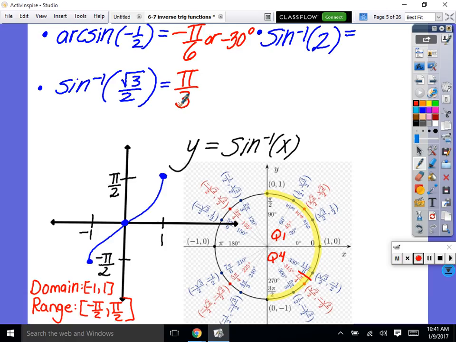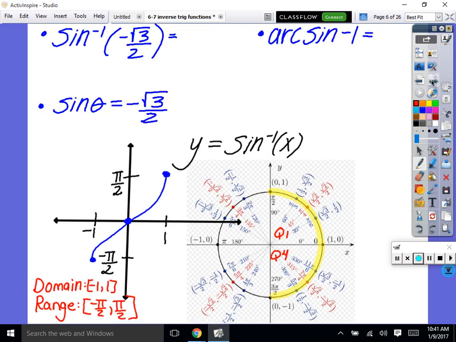Is that arc sine? Okay, sine inverse of 2, is that an available input? That's what you should always ask yourself. No, right? The inputs have to be values between negative 1 and 1 for inverse sine, so we can't do it. This would say error in your calculator if you tried to type it in. Even try it if you're interested.